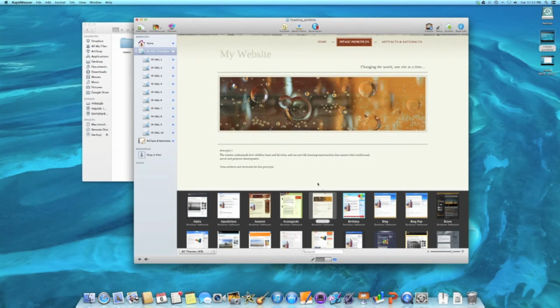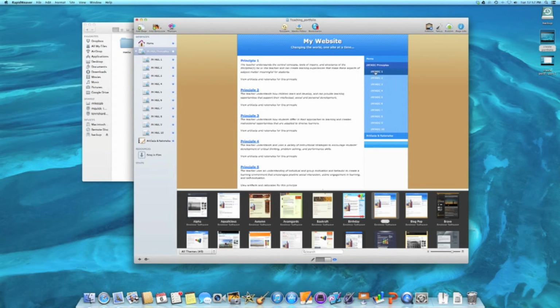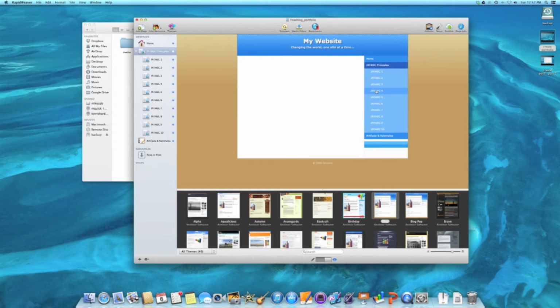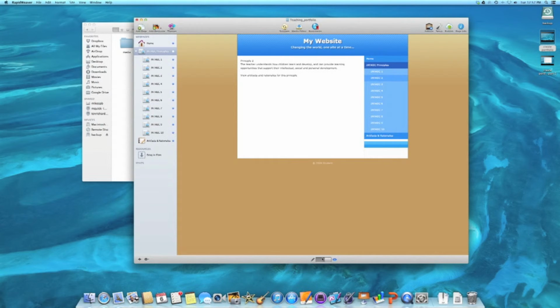There's the principle. But if I change the theme, the pages might be over here, but it's all going to be basically the same. Your instructor should be able to see your in-task principles main page, and then the 10 individual pages. Okay, so select a theme that works for you. Once you've done that, you can click the Themes button again, and it'll drop that menu away, and you can publish. And so to publish, you'll hit this little Publish button right here, and it'll ask if you want to save, and you will want to save it.